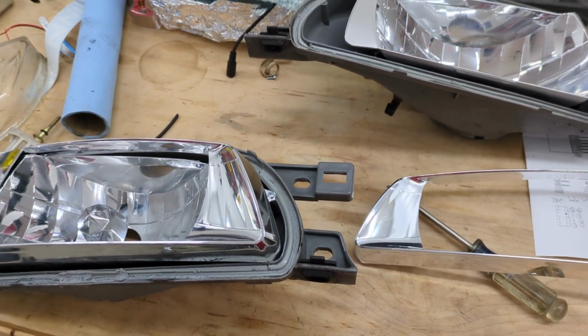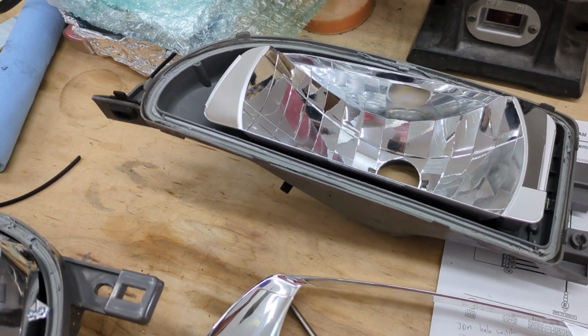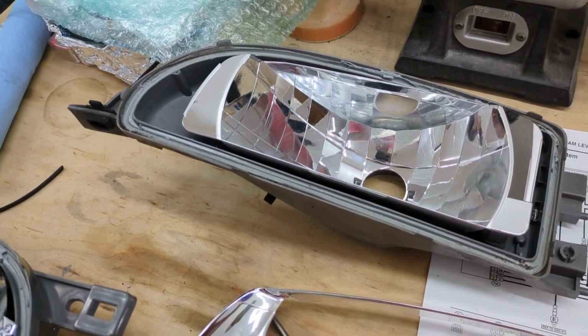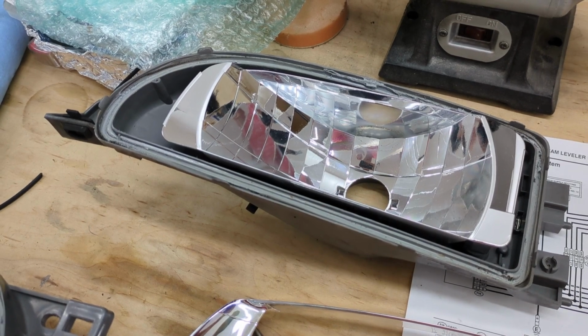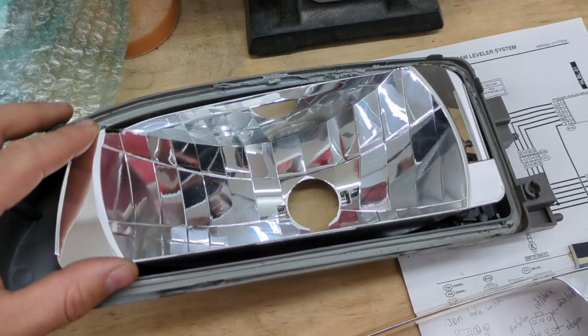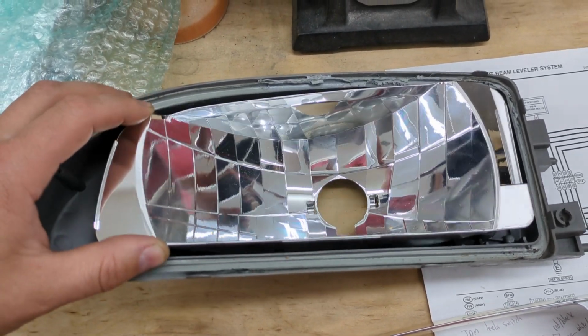I put everything in the oven, I got them all back together, I put them in the car, and one of the lights didn't seem to be working right. It would kind of move when I moved the motor, but it would only go between 0 and 1. You could hear it moving between 1 and 2 and 2 and 3, but the lens didn't seem to be moving at all. And these are the old lights that were in there. You can see they can rotate quite a bit.